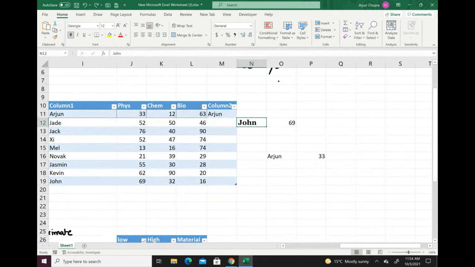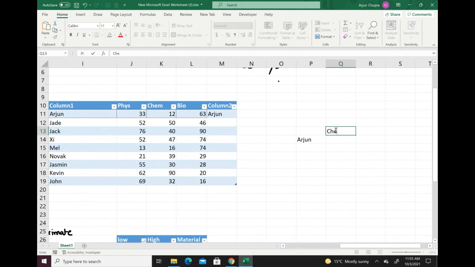Now, another cool thing which we will try to learn about the Xlookup is how we can build some kind of a semi software by using the Xlookup, a searching software. So for example, what I wanted to do is search for the marks of a student, and then I will press here the name of the student, Arjun, and then I wanted to press his marks in chemistry, and then marks pops out here. That's the kind of semi software I wanted to develop.